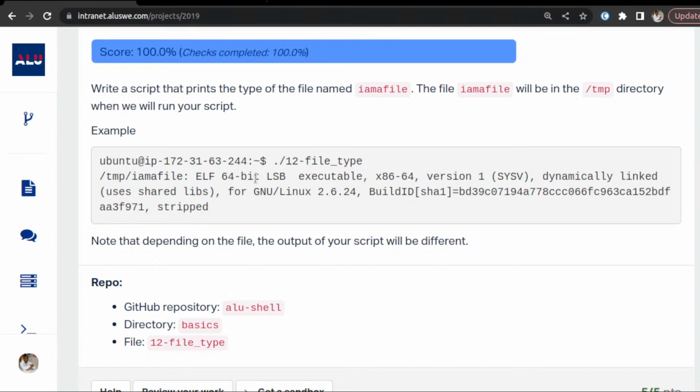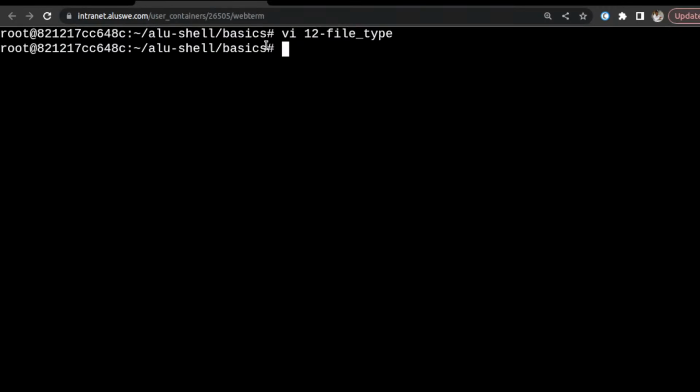So now let us execute the file, run it and see what will happen. The reason why I was not checking before is because it's not a script yet, so let me make it executable. chmod plus x 12. So it's executable. If I run 12 now.